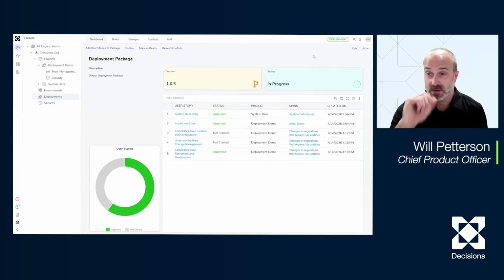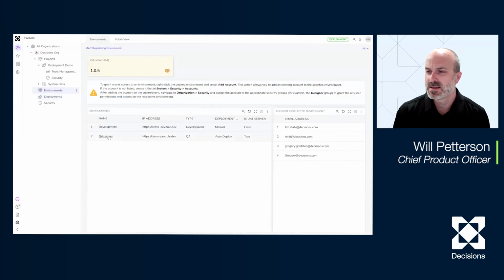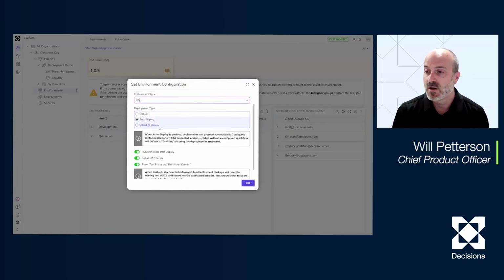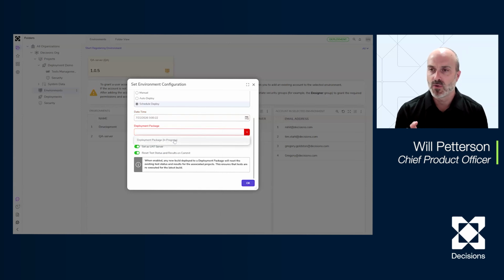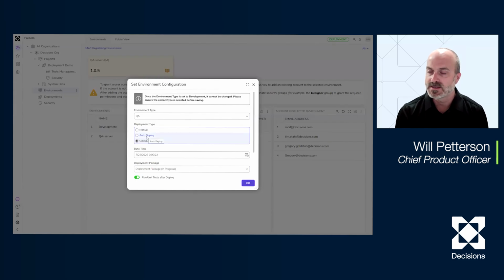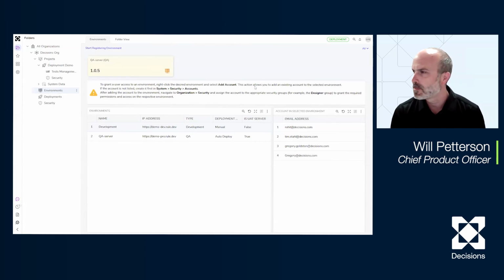A couple things Greg didn't touch on are the ability to schedule deployments now. You can proactively schedule deployments, and as he was showing, you have a ton of ability to auto deploy contents into your non-production servers. So you run your unit tests on dev, auto deploy to your test server, and run your unit tests there. You pair that with the ability to manually review things and the ability to enforce UAT from your business users. Altogether it gives you a much more robust capability to safely deploy things with all of the visibility enhancements that we talked about.